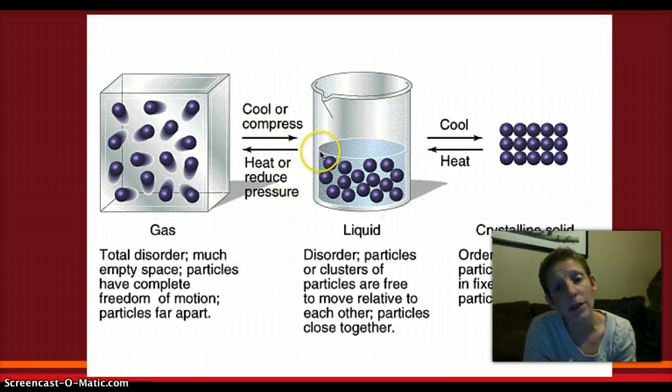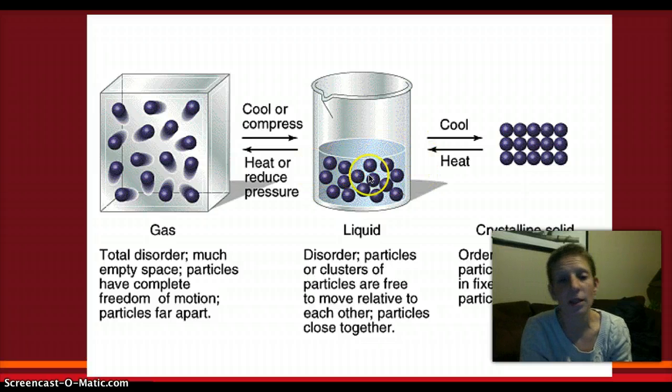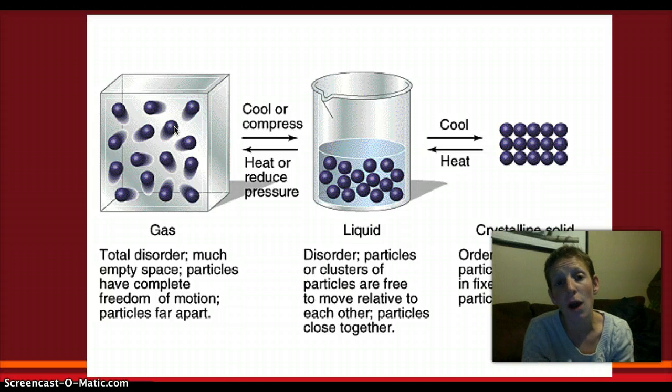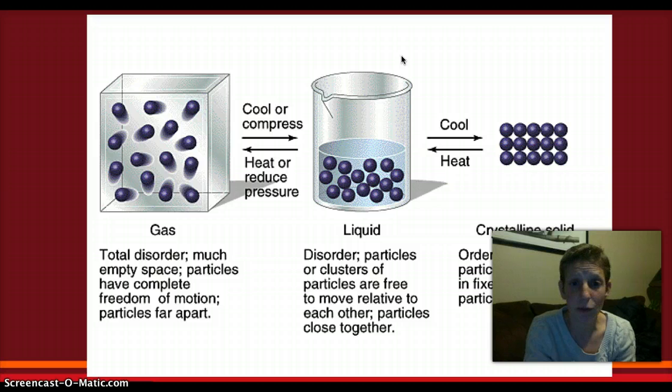In a liquid, there is more fluid motion. The molecules can flow, and they will fill the shape of the container. In a gas, particles are very hot and very fast, and they take up all the space of the container. This will do it for the study guide for the storms and atmosphere quiz.